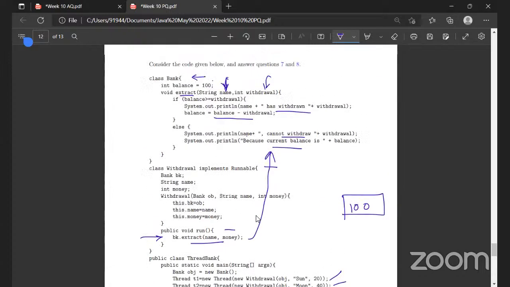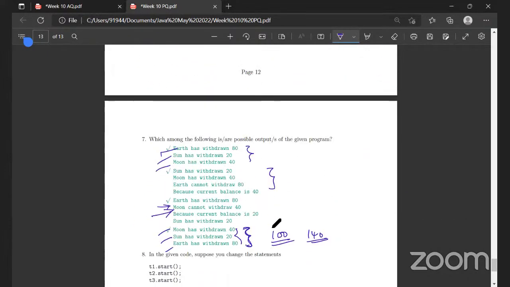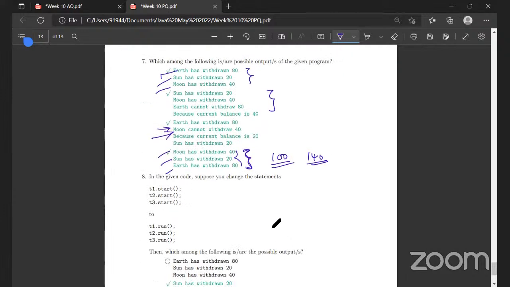Just look at the execution of this withdraw method. When T1 comes, this method is running, and at some point T1 is here, T2 is here, T3 is somewhere else. So the different points at which T1, T2, T3 are executing the code can actually result in all of these possible scenarios. Clearly, this is an inconsistent state because with only 100 rupees in the bank, 3 customers together have withdrawn 140 rupees, which is not correct.